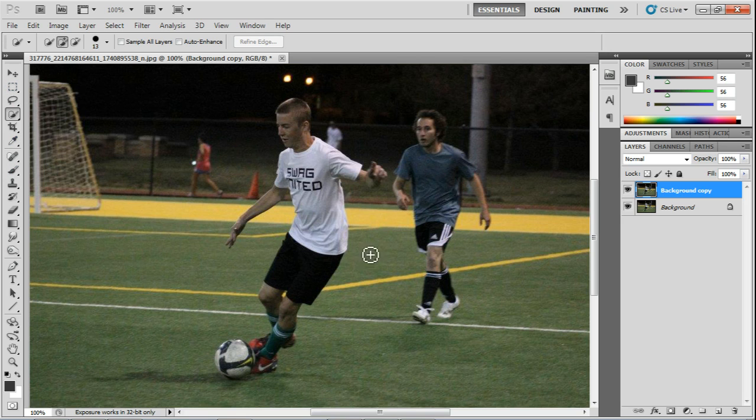So first thing we're gonna do, we're going to start selecting and isolating our layers. Right now I just have the selection tool chosen. You can use the lasso where you can draw shapes and stuff like that, but I'm too lazy. Or you could use the magic wand. But this way is probably the easiest.